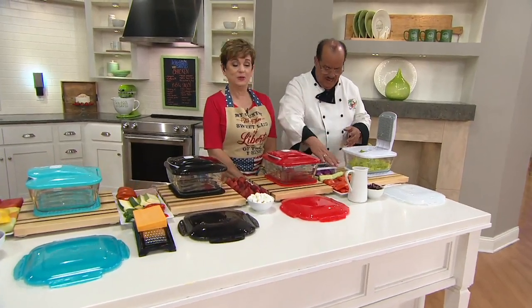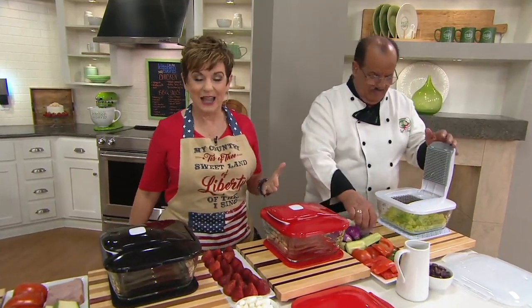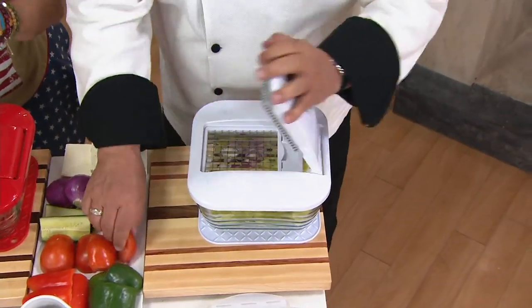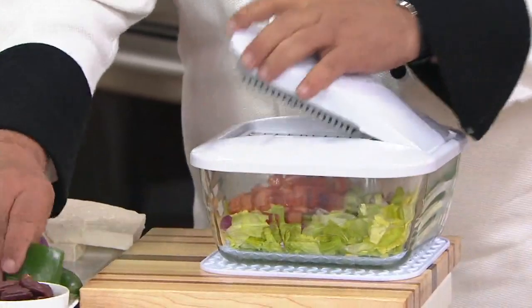But then Chef Tony was so sweet. He said, hey, how about this? Let's keep that same price, but let's spread the wealth and let everybody get a chance to see. And you guys have been in love with it. $4,500 ordered the last time this was in our show. Wow. It is brand new — we sold over $12,000 altogether.